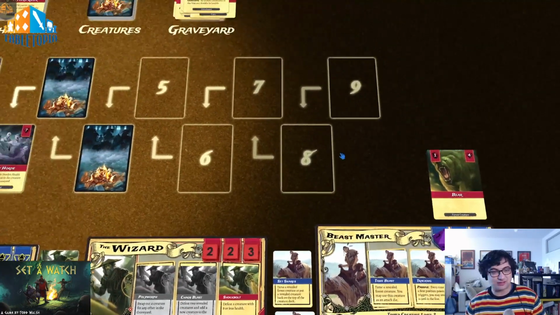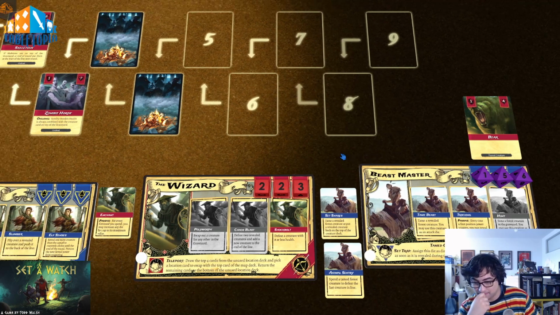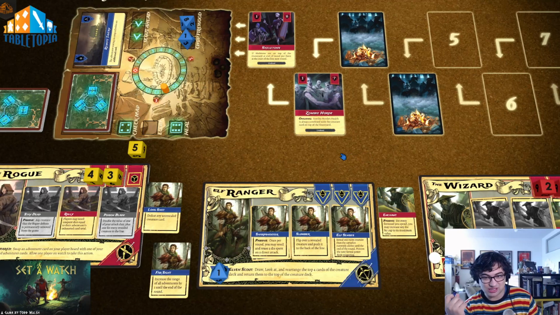Now I have my bear. I forgot about that. Let's see. Every time a fire position power triggers, you may reveal a card in the line. A first position power triggers, yep. Tame a revealed forest creature. Now I have no forest creatures. Okay. Looks like we're going to do some raw attacking here.